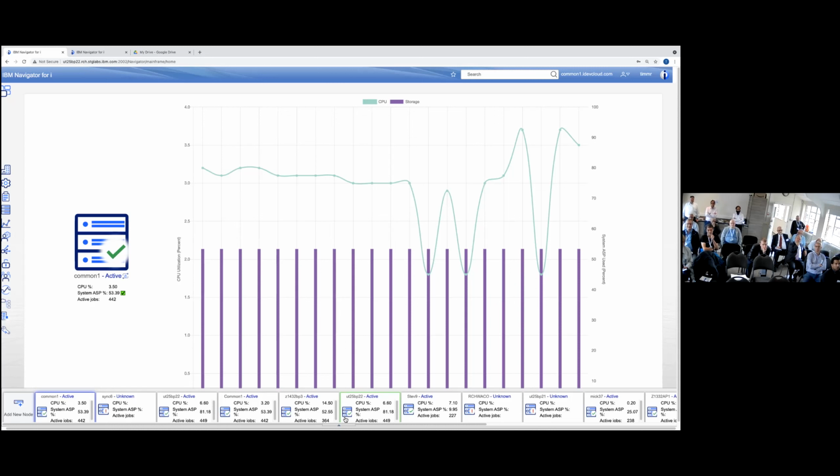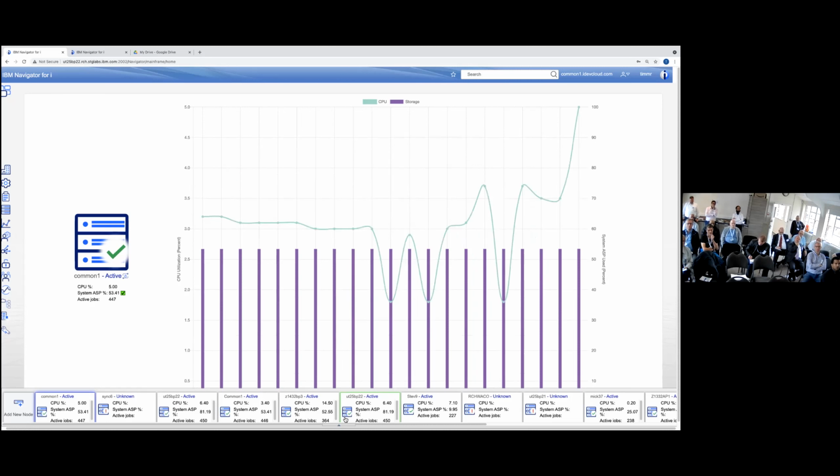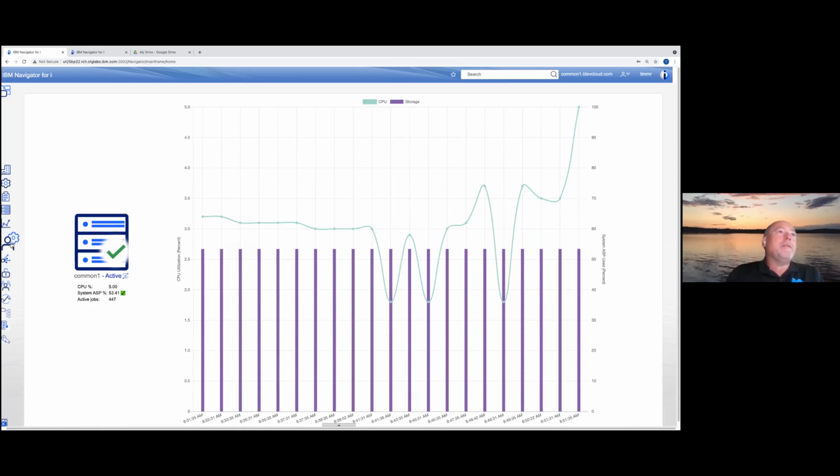So this is available at both 7.3 and 7.4. It only came out in the latest PTF levels, but you'll notice that's only the one that's doing the managing. Everything else can be at a lower level. In fact, Tim, would it be fair to say that you don't even need 7? You could manage things that were not 7.3? So yeah, it's a great question.